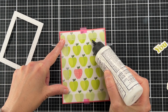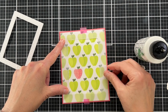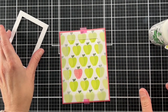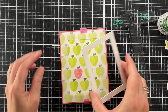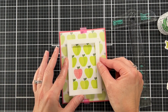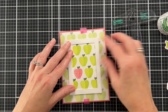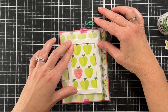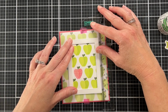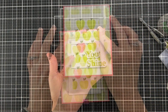And then I'll just come in with that rectangular frame and make sure that it's all centered and that it's covering that very thin amount of vellum, because that's the only thing that's going to be keeping this vellum in place. And I'm coming in with my T-ruler to make sure my frame is all nice and squared.